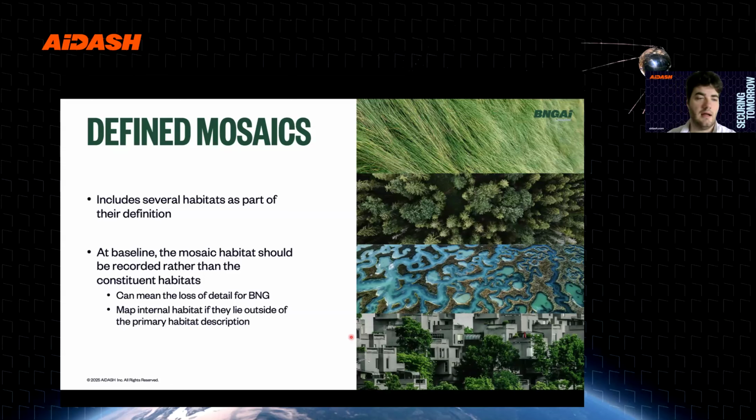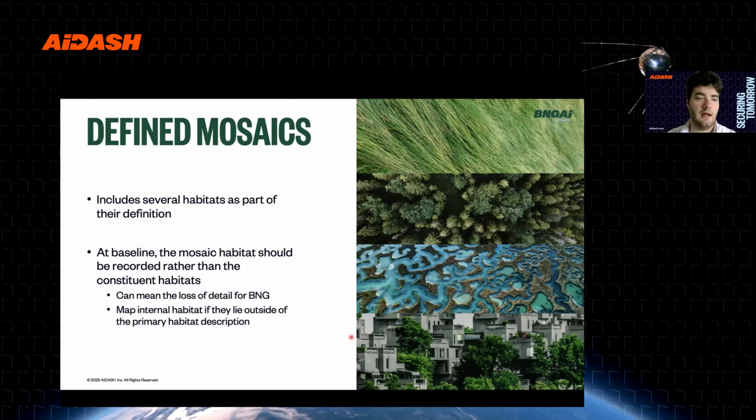So when we go into UKHab and we look at the habitat definition, it will list what habitats might make up that mosaic. And if it's not part of that mosaic, then you can have a judgment there to go, I don't think that this can be mapped as its own habitat parcel. But everything inside that area that does meet that definition, I think you should really strongly consider mapping it as the mosaic habitat, even if there's been some degradation of that habitat.